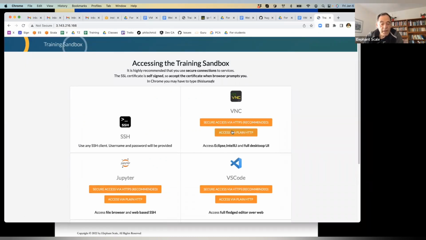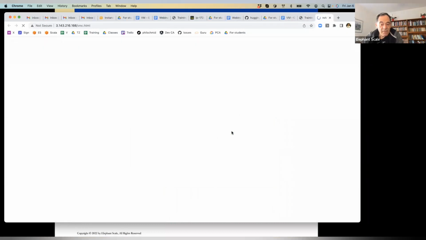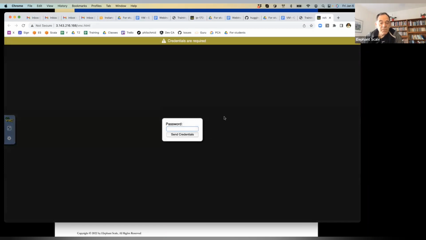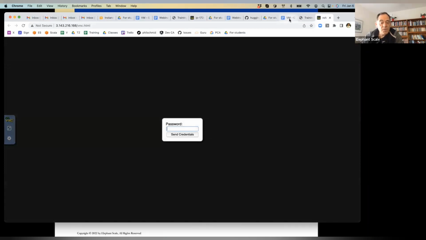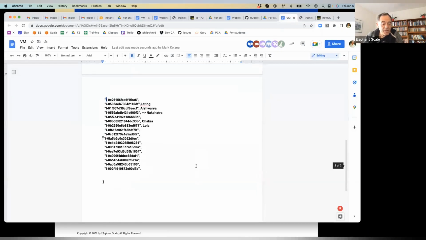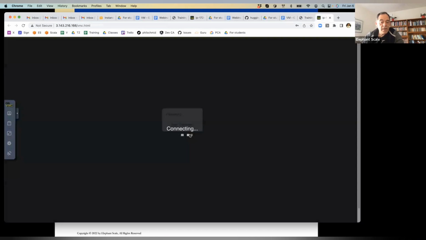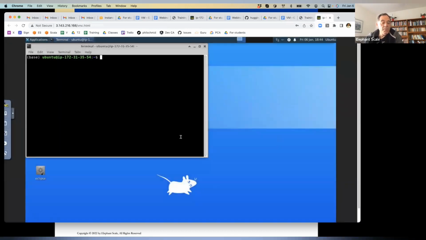And then I click on access via HTTP, and it will ask for the password. The password will be the last password here. You will have to count. I chose to use the last one, but you will have to count. And I use this password, and boom, I'm in.